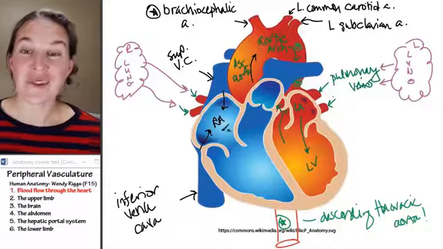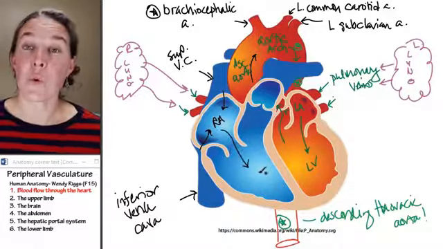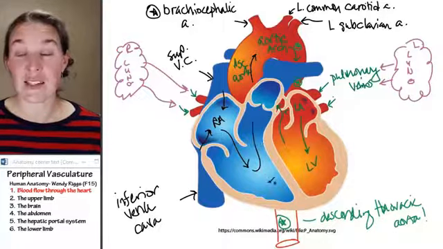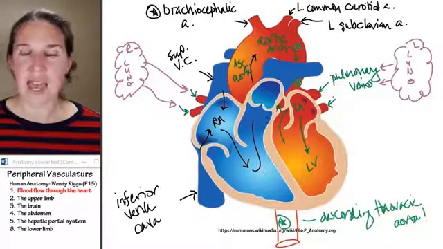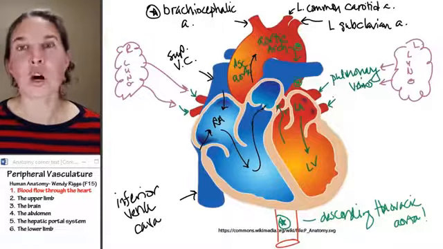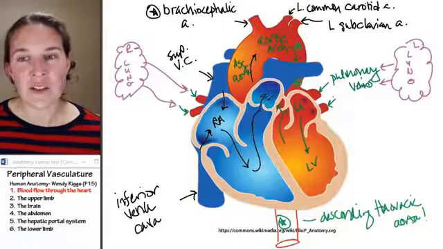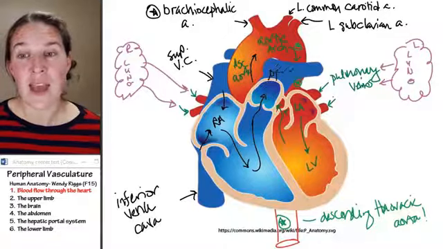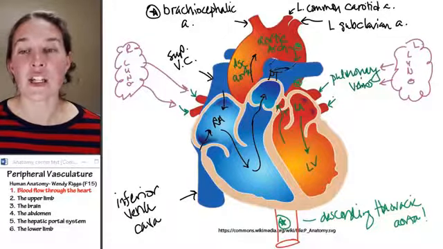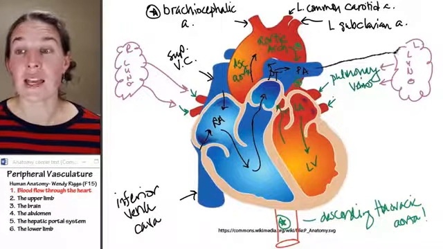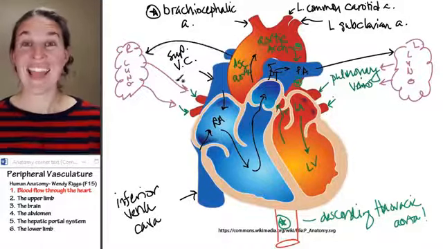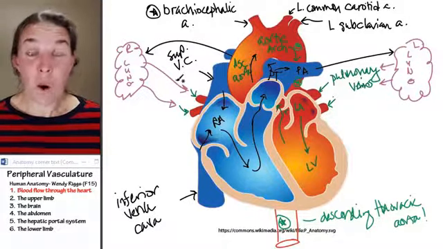Blood from the right atrium flows through the right AV valve and down into the right ventricle, and up through the pulmonary semilunar valve and into the pulmonary trunk. We know this guy already. And the pulmonary trunk branches into my pulmonary arteries, which head to the lungs. Did you follow all that? Okay, you already know all of that.